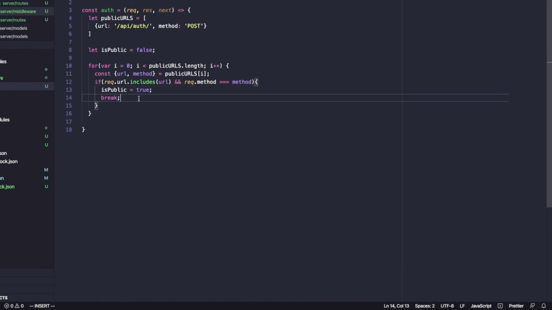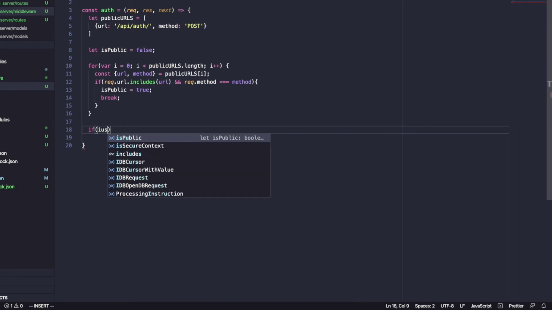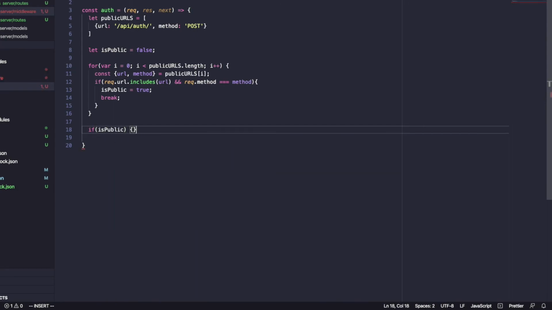So basically, if we have a URL that's a public URL, we're just going to set the isPublic flag to true, and then after this loop, we're going to say if isPublic, then we're just going to go to the next part of this request chain.